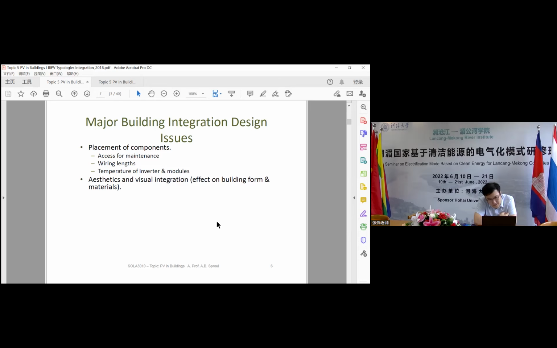So we need to ensure the three requirements listed below. The first one is accessible maintenance. What is accessible maintenance? For example, we can maintain the BIPV system by a very convenient or low cost method.